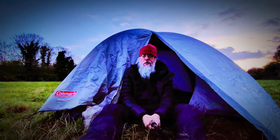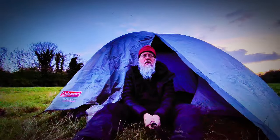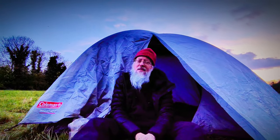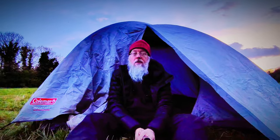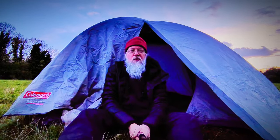This is not ultralight at all, but it depends what you're doing. At this time I wasn't doing ultralight, I was doing some hiking, but I was taking tins. I had tins of food in that big army rucksack. I was carrying so much weight, and what I usually do is go from campsite to campsite. Not really proper hiking, but some camping, some hiking, but usually base camp hiking, as they call it, where you camp somewhere and stay there for a few days and then do your hikes around that area. That's what I used to do until fairly recently, until I stopped being able to afford the campsites.